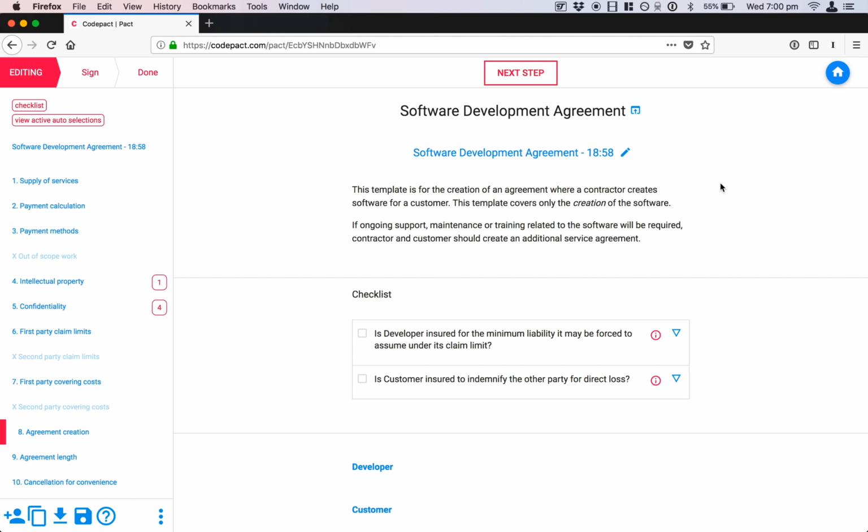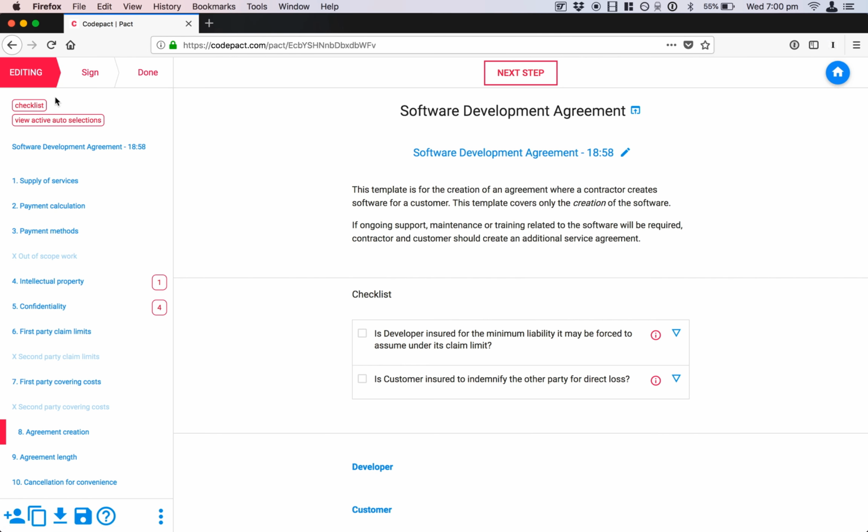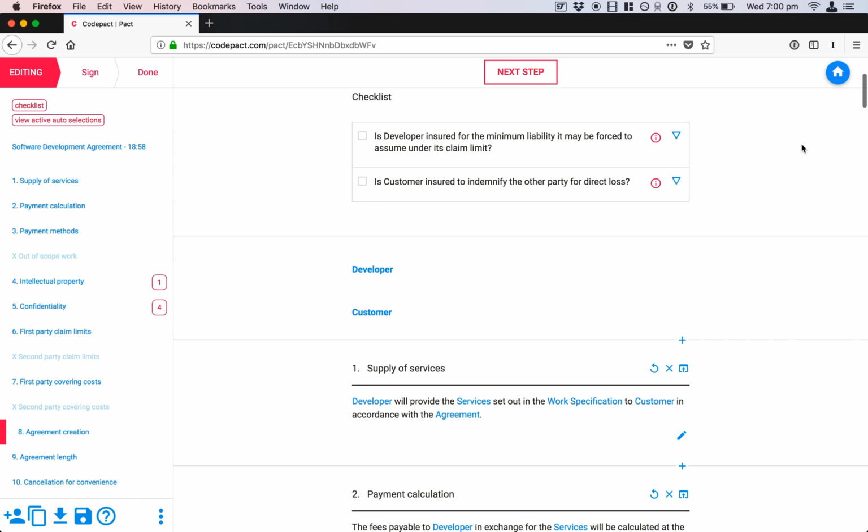So this is the primary agreement interface, and what you're going to see are a few sections. We can go back and see what commercial context characteristics we specified. We can take a look at a checklist. Now, the good thing about this checklist is that as we go through and make more selections in this document, the checklist compiles any other items that need to be added to it in order for us to implement the agreement. So the basic idea is that you make all the selections in the document and then you want to complete the checklist items before you actually sign the document.